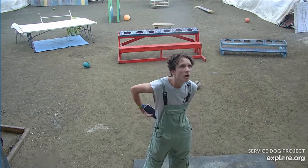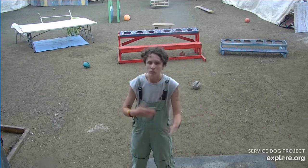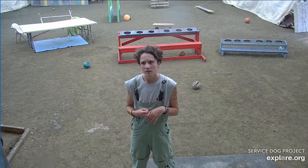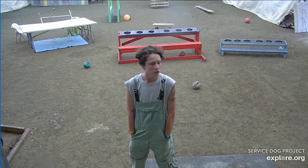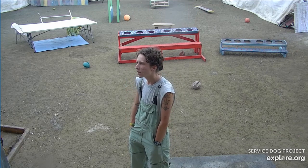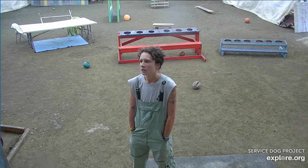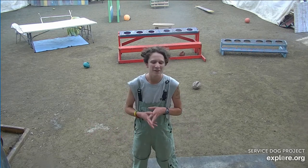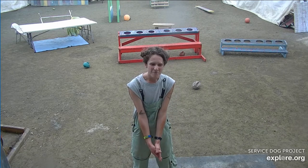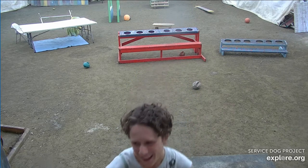We're definitely going to be better about doing trainer talk. We're going to try to rotate the trainers too, so you get a glimpse at what everybody's doing. We'll have Haley doing it, and hopefully Diane doing it as well — just to get a little taste of what's going on with everybody. Everyone has slightly different experiences with these dogs, so it'll be good to get different voices on here. Okay, I'm going to wrap it up for today. Thank you for listening and watching — we appreciate all of you. I hope everyone has a good rest of their night. Bye!